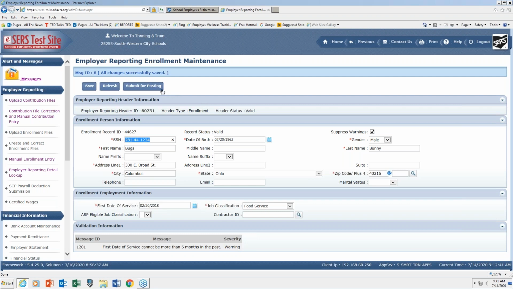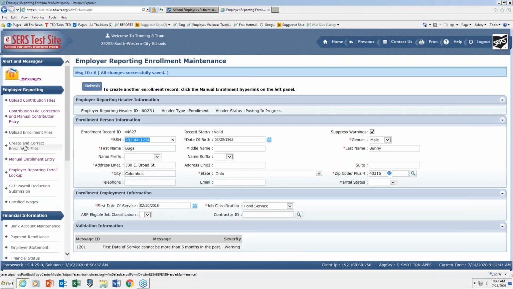Right now, we have a submit for posting, and this is rather new. We didn't have this a few months ago. You just posted your record and everything was fine. But now we have a submit for posting. So I'm going to submit my record for posting. And one more thing, if you happen to forget or don't see that submit for posting and just get out of this record, then it's not going to post.